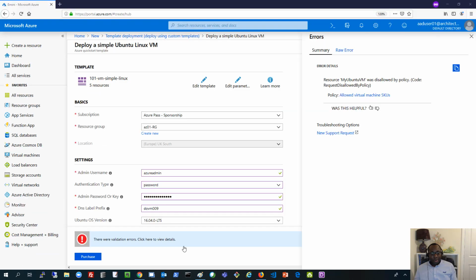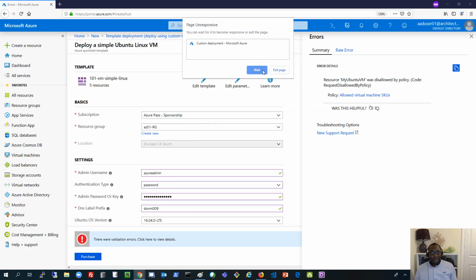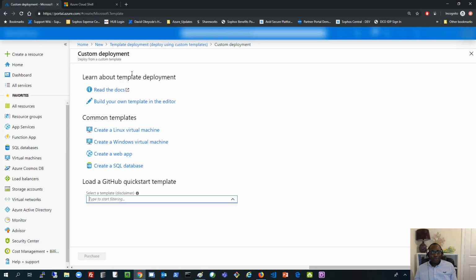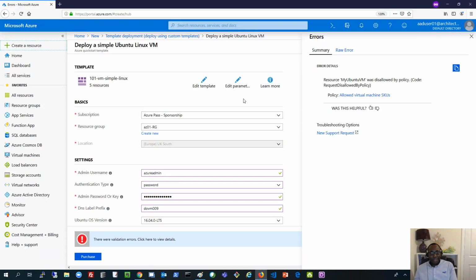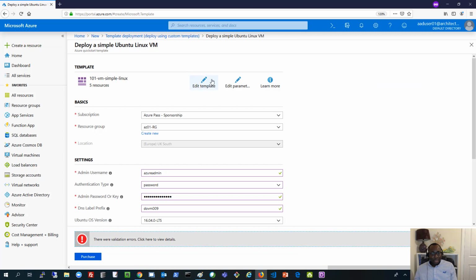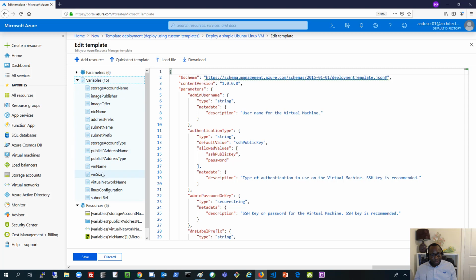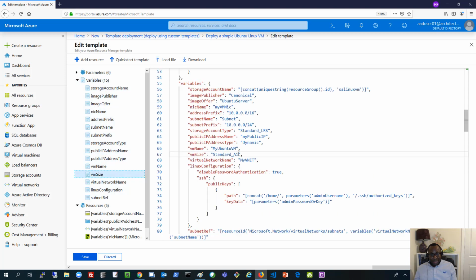So welcome back. I realized that I made an error over there, because I was doing that with my admin credentials, which I need to be doing over here in Firefox. So over here, I'll just go ahead and close this. I'll go ahead and edit this same template. And what I'll be doing here is I'll go to the VM size variable and edit this.